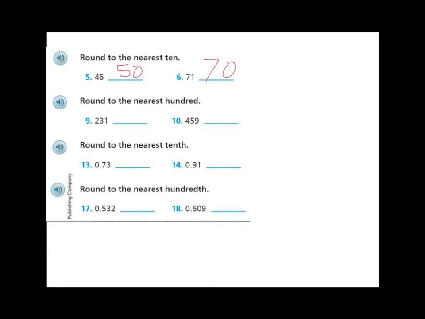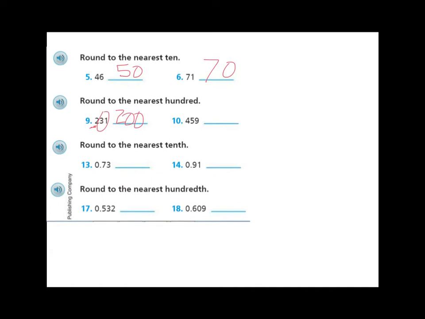Now, rounded to the nearest 100, I still have to have a number in the hundreds. Think of hundreds: 100, 200, 300, 400, 500, 600, and so on. So here, if I'm looking at my hundreds place and I'm looking at the number just to the right of it, the nearest 100 is going to be 200, because I'm not going to add anything to the line.